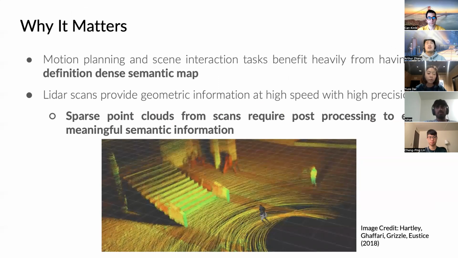We chose to use LiDAR scans because they provide geometric information at high speed with high precision. However, because these scans often provide sparse point clouds, they require additional post-processing to extract meaningful semantic information. In addition, we wanted to make sure that our method was robust to dynamic objects in our environment.